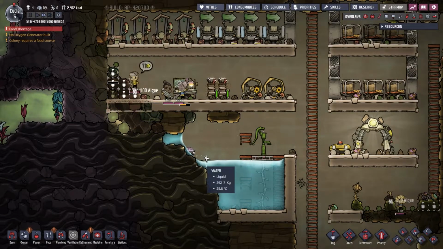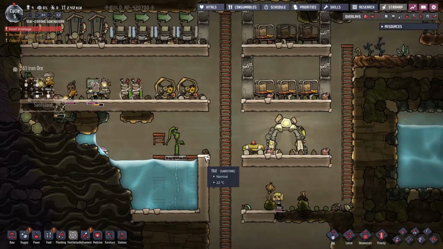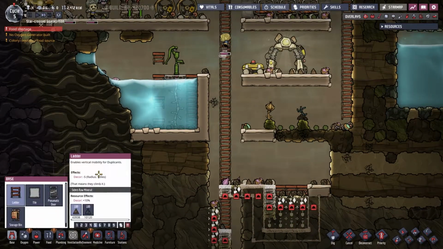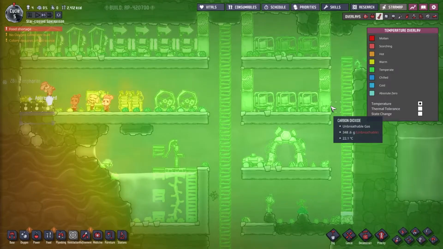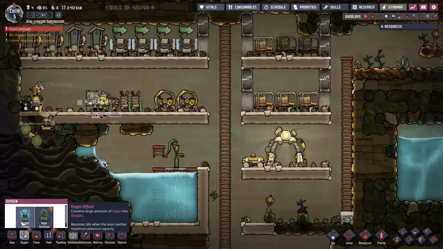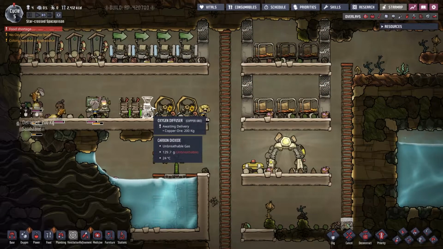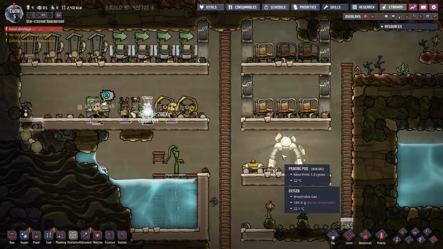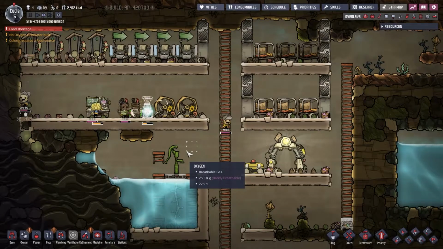All right, sweet. Well, I think this is a pretty good start. We'll have to see how this is gonna shape up over time. How are we looking at oxygen? All right, well, it's fine. They'll be okay. Let's go ahead and get an oxygen diffuser set up. We'll build it right here, since we have a lot of people in this neck of the woods. I really want to put it over here by the printing pond, but that's okay. We'll just put it here for right now.